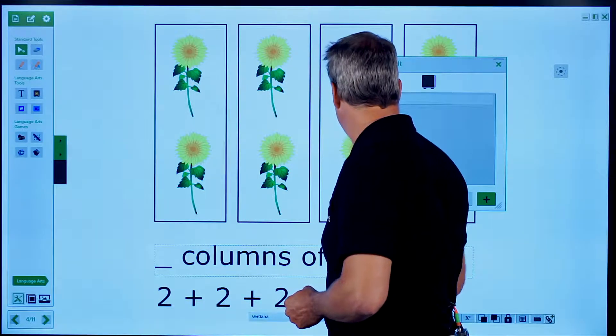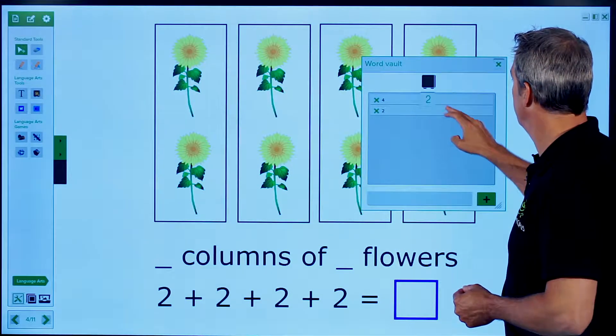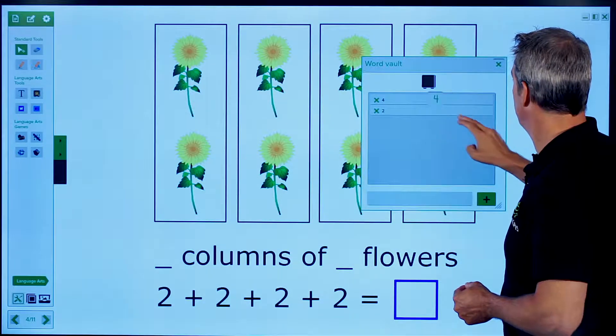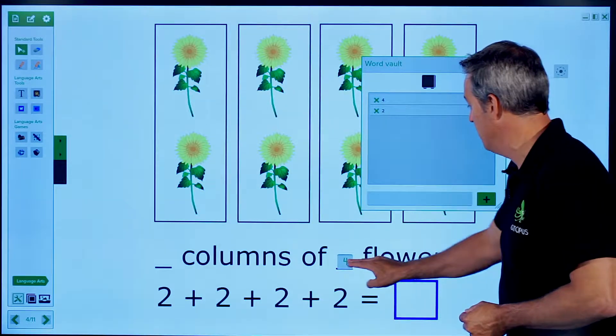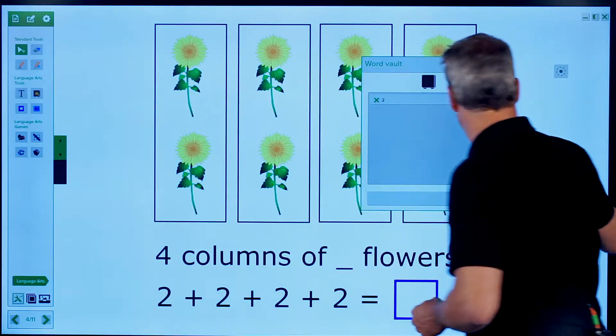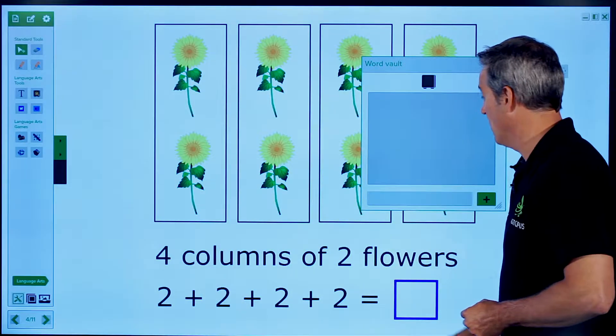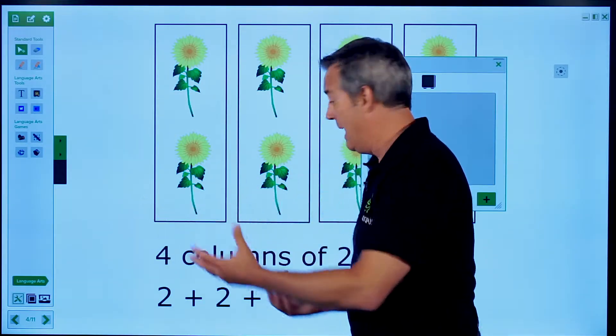And this is also for building sentences as well. If I wanted to take specific words out of sentences, they can actually try to drag those in position. If they go in the right position, they'll work. So you have that word vault tool where I can take out any different words, build a sentence.